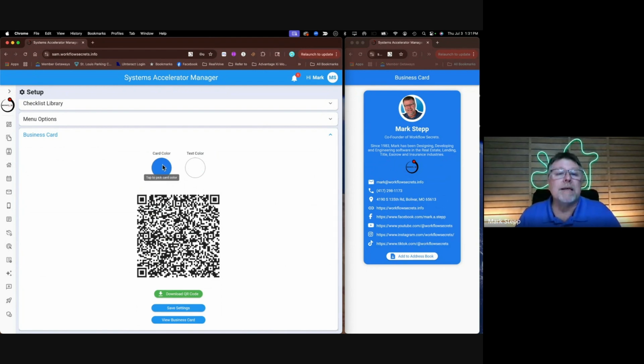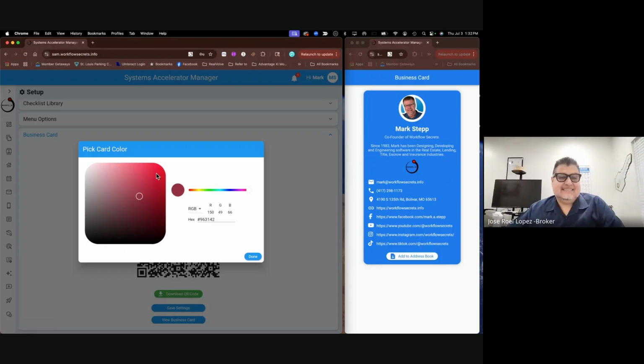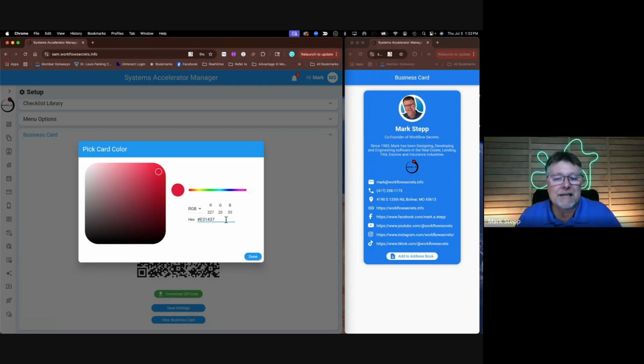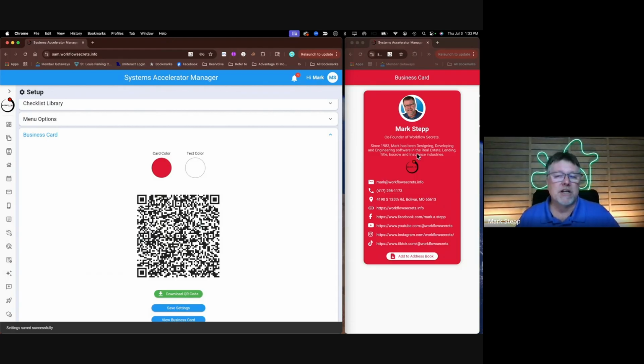One of the things that you can do is change the card color. Another change that we did was that before, it was just a matter of dragging, choosing the color from the chart. We've added the hex option. There are lots of ways that you can get colors in there, RGB or whatever, but you can convert it to a hex number, put that in there, and it will give you the RGB from that, and then you're able to use it. Once you've selected that and click on save, I refresh that, and the business card changes to whatever color I've selected. So it just gives you the ability to do some customization.